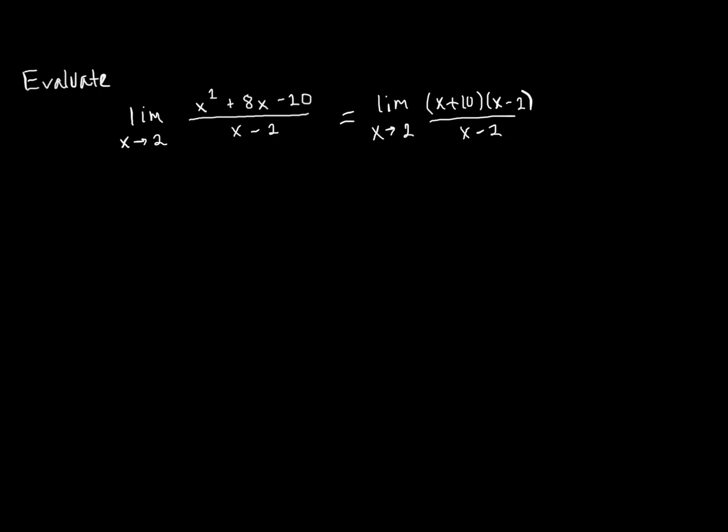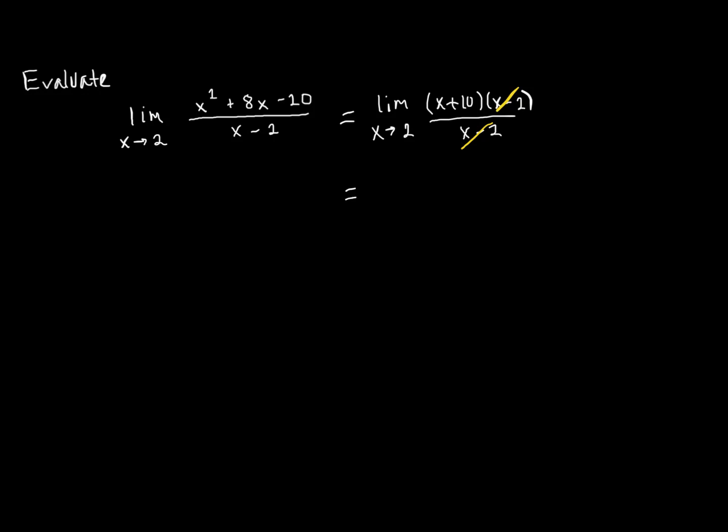And so now notice that we have these 2 common factors, and we have to be really careful when we cancel these out, because we have to say, look, we can cancel these out, they're equal to 1, right? x minus 2 over x minus 2 is equal to 1 everywhere, but not at 2. But that's okay, because we're looking for the limit as x approaches 2. So when we're getting close to 2, from the left or from the right, x minus 2 over x minus 2 is always going to be 1, right? It's only when x is actually equal to 2 that that's a problem. So we can cancel these out just fine, and we'll still be able to evaluate our limit.